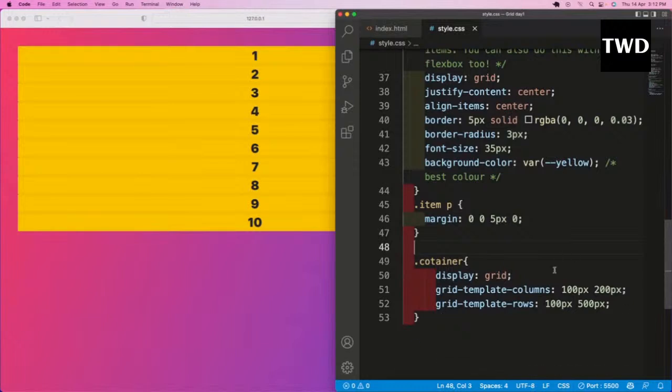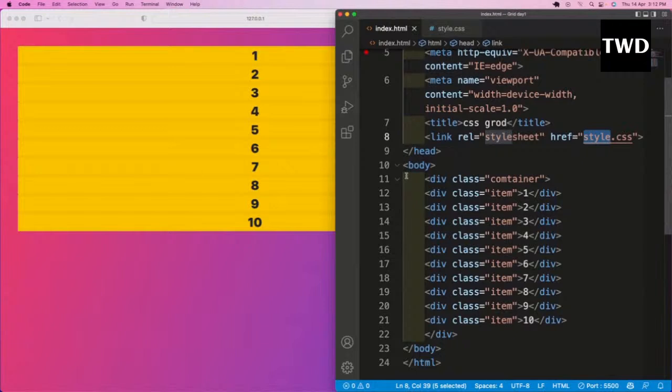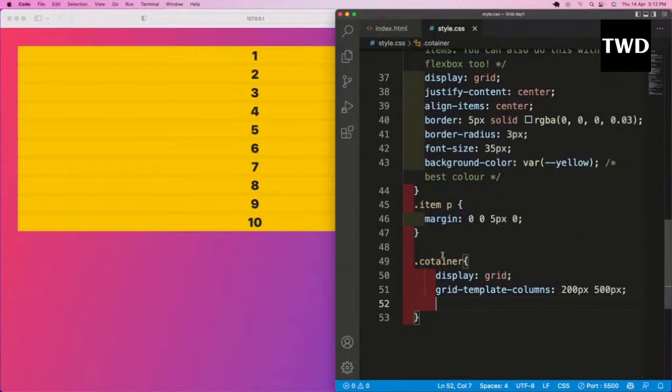So we'll do one thing. We will do 200 px, 500 px. So remove it. And as I have told you earlier, try to copy the class name, as what I had done wrong here.